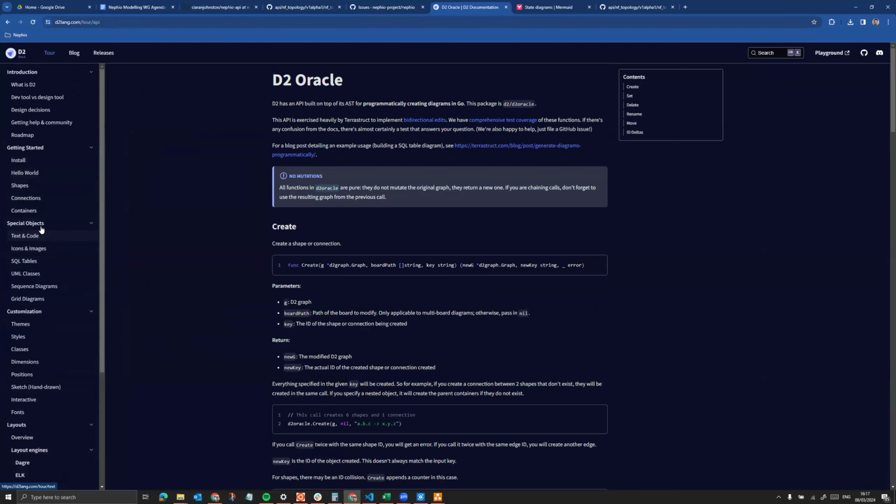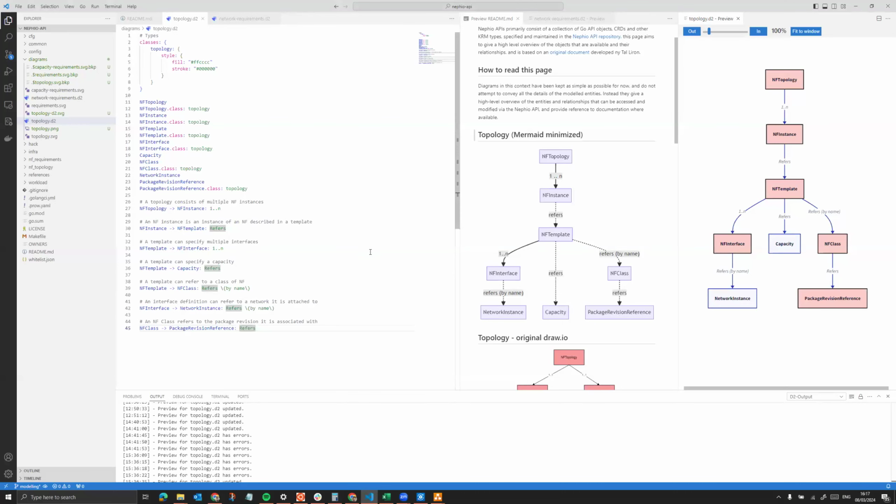I've only just started exploring it really, so I haven't got very far with it. So yeah, it does something similar to what Mermaid does, but the language itself seems to be more expressive to my mind and more readable. And more, I don't know, software-like, as it were.